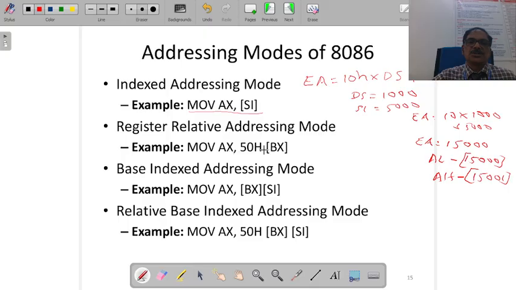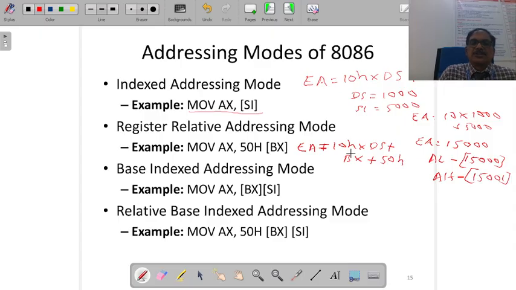Next, register relative addressing mode. Here also the effective address is calculated relative, that means a displacement is specified with this. So, here the effective address is equal to 10H into DS plus BX register content plus 50H.